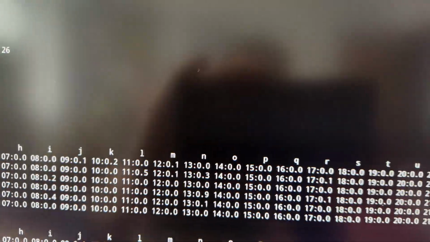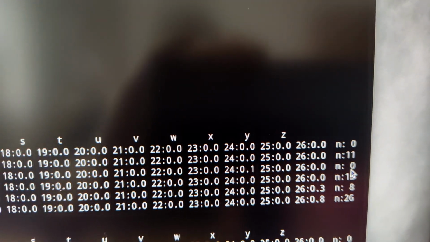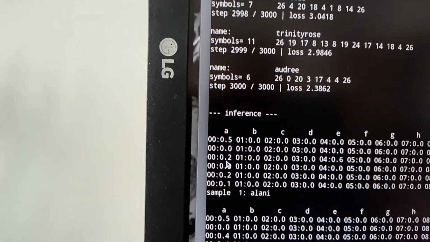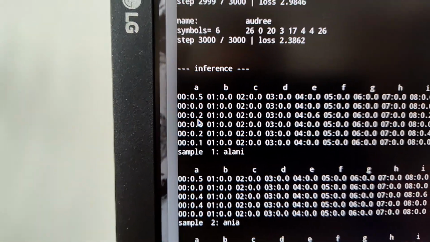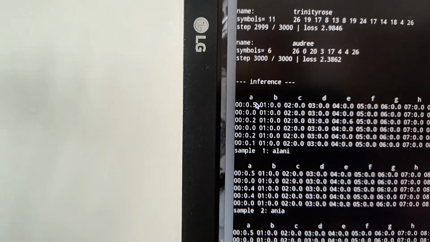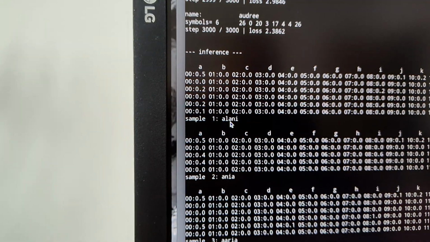The third line is with index 0, and here we have 0.2. It corresponds to letter A. So the third letter is A. And so on.